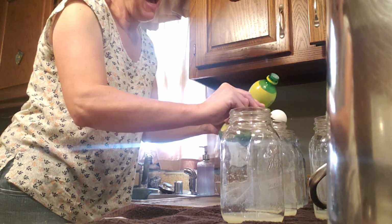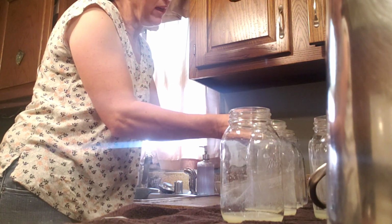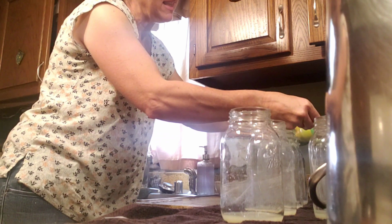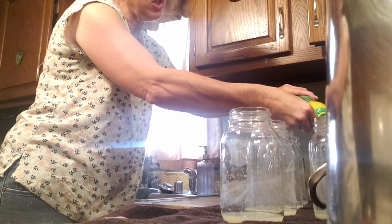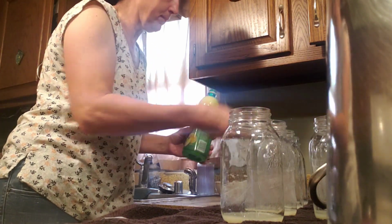These jars just came hot out of the canner, so you want to work quickly so that they don't cool, because this is the hot pack method. You don't want to put hot liquid into cold jars because that will thermal shock your jars and you will crack them, and they can crack right open on your countertop.